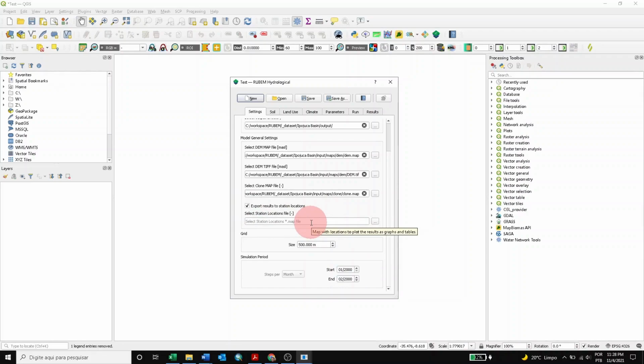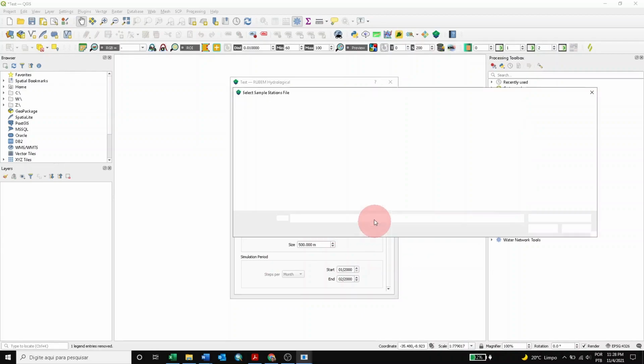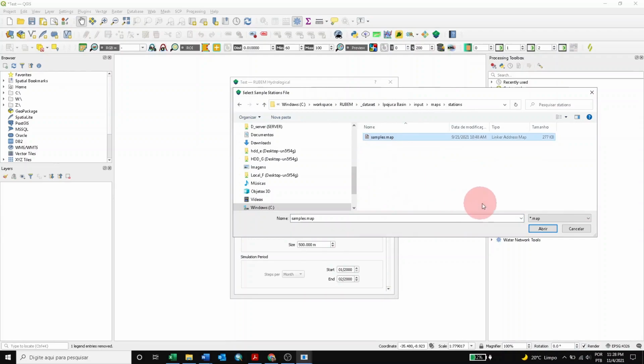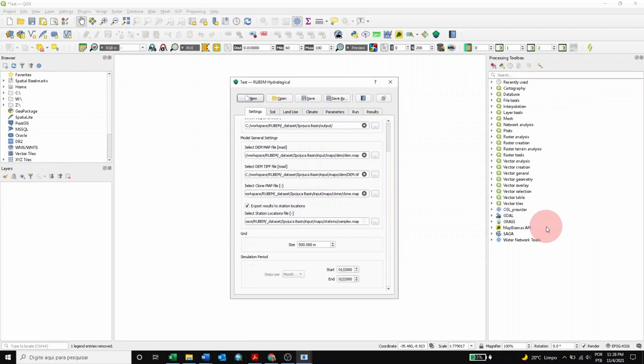If there is no location at all, no files with graphs will be created, only map results. So we select this station location in the map folder, then select station, and here is the file, and open.